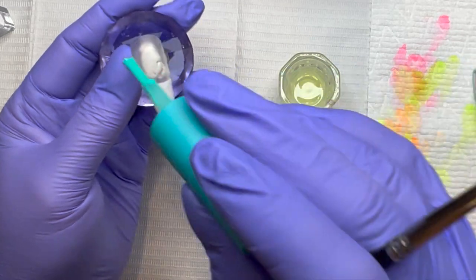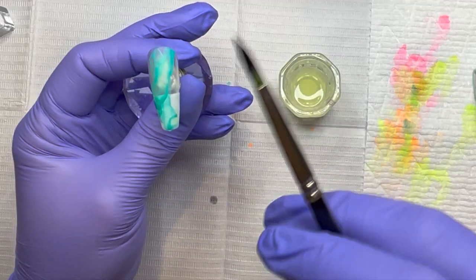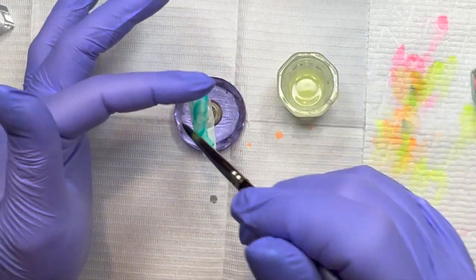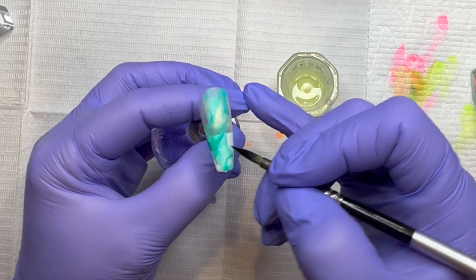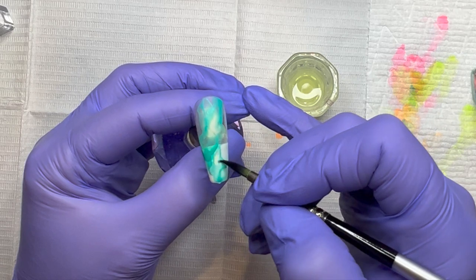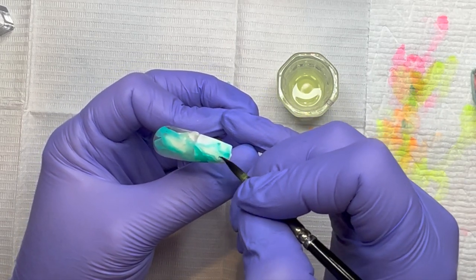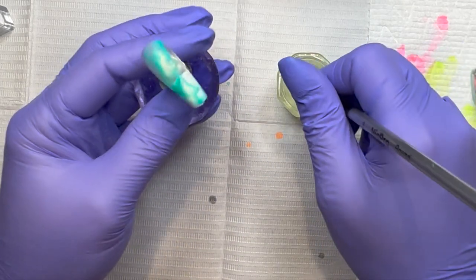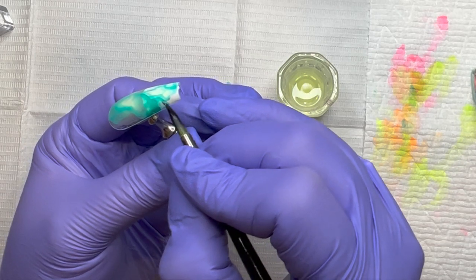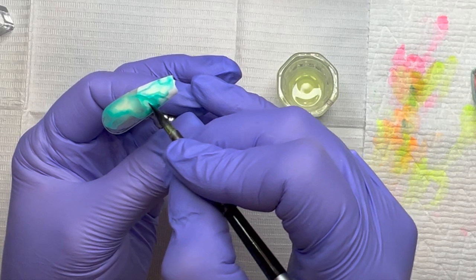Moving on to the blue. Let's see. Don't know that that actually did anything, but it's fun to play. See, you can go in and take out little portions and really do nice marbling effects.